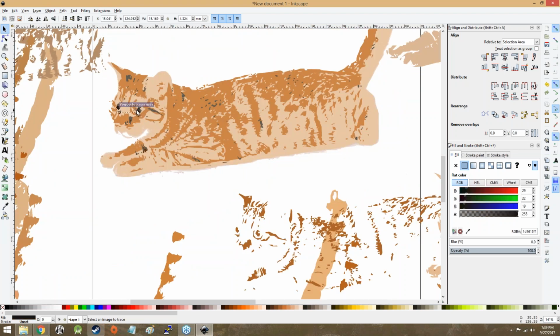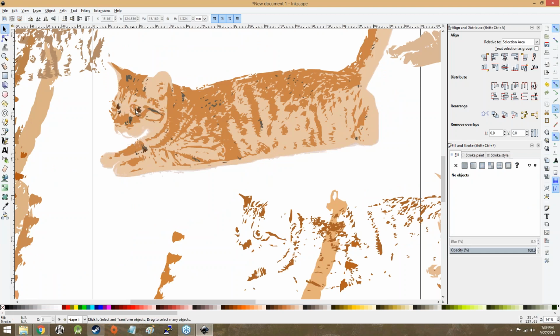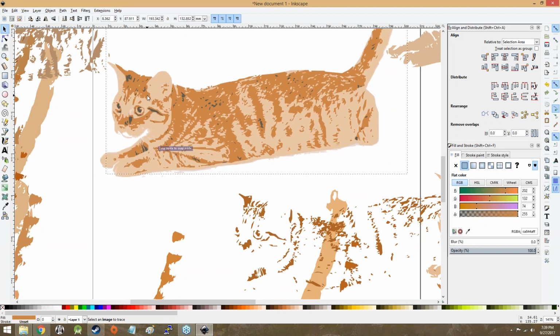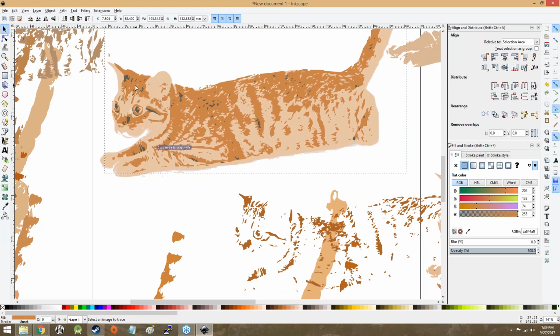Then we'll line this stuff back up. Actually, if we can get rid of these and get rid of these, there, now we've got... move this forward, move this forward.